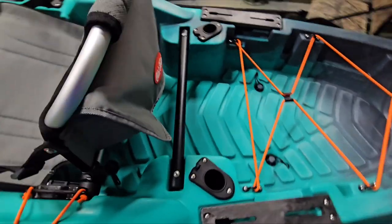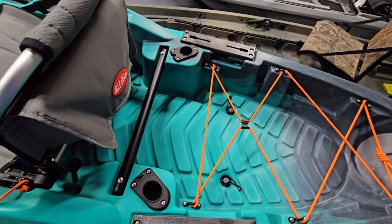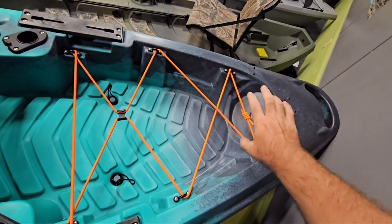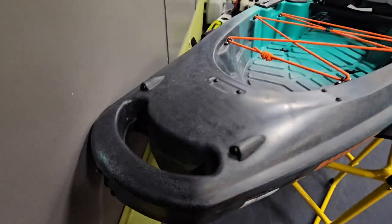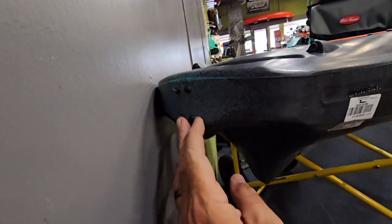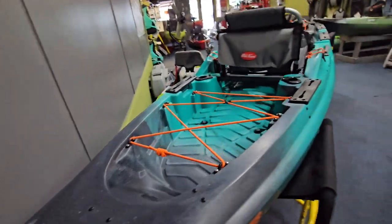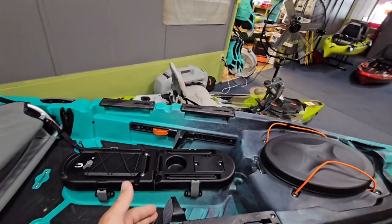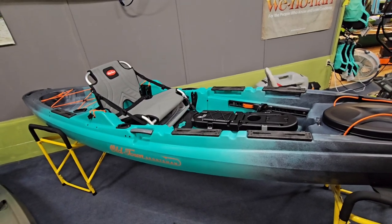You've got paddle stagers and rod holders for horizontal storage. Here in the back, two more flush-mount rod holders. You also have additional heavy-duty mounting plates for T-bolt accessories, and a nice large tank well back here. You can do a round day hatch kit if you choose. This is rudder-ready — I'll show you where it would go. You can see the four bolt holes for the rudder, and the tubing is already set in from the factory, coming out on both sides up front, so you can utilize a foot steering system with the rudder.